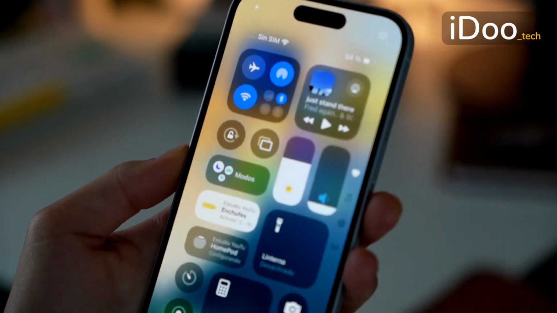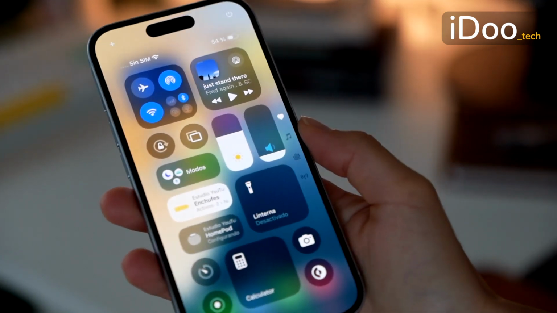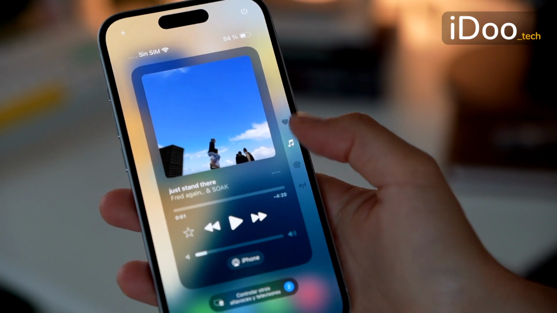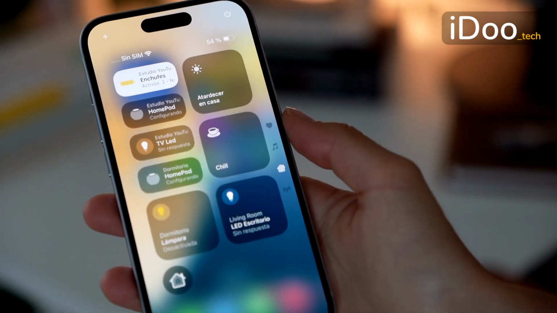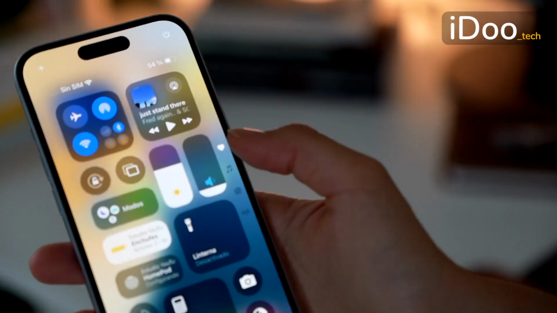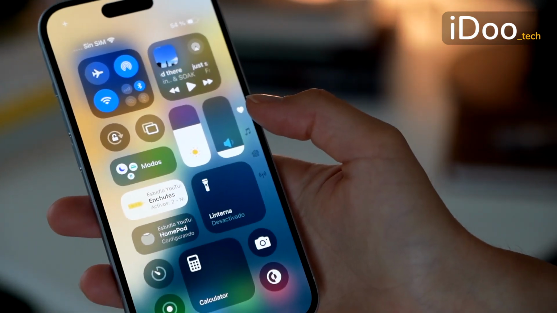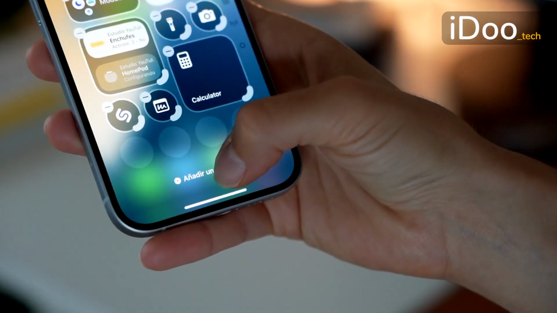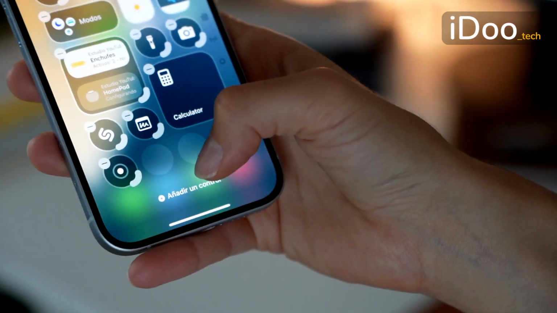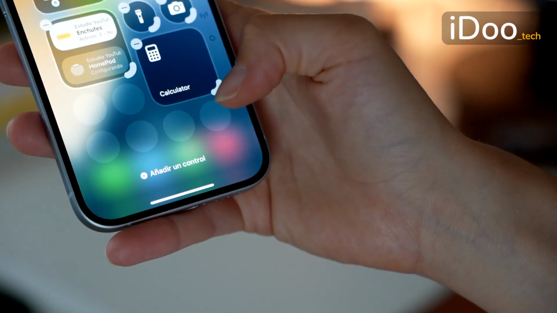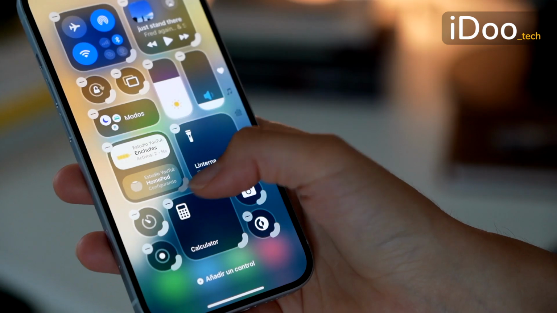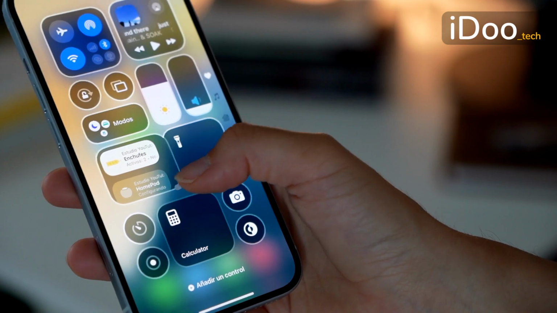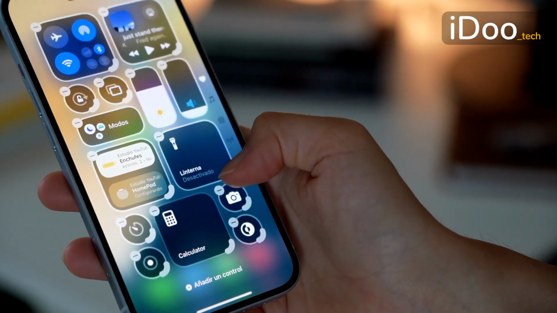Control Center on iOS 18 also has a new design. The way we access Control Center is the same as before, by swiping from the top right corner of the screen, but now we have sections. We have a favorite section, we have a music section with controls for Apple Music, then we have a home section to control our smart devices at home or at the office, and finally we have a connectivity section. In order to customize these sections, we can long press, and on the bottom side we have the option Add Control. We can also drag and drop the quick actions in order to organize them as we want, and we can also resize these icons as if they were widgets.